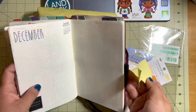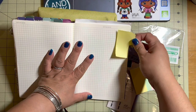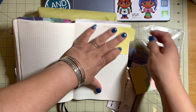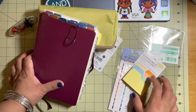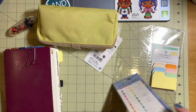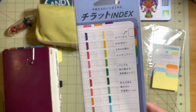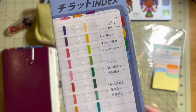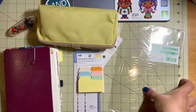I am filming this a couple of days before October, so I haven't filled that in yet. So there you have it — six different colored tabs and then the tiny tabs. I did buy a Hobonichi — I bought the small A6 size because I wanted to use it for a journal, just a regular daily journal. I used to journal all the time and I'm planning on getting back to that.